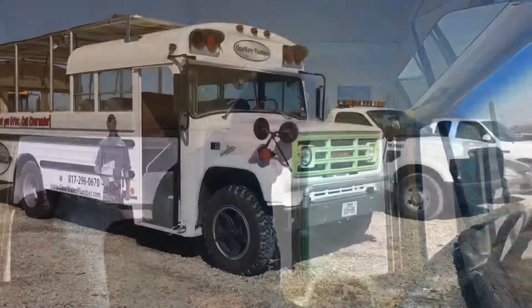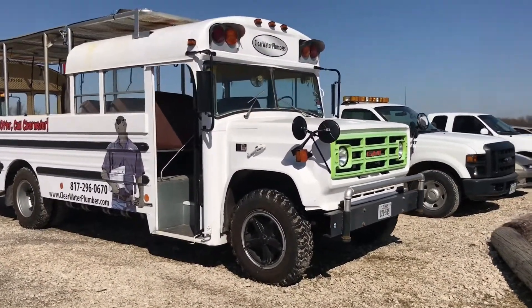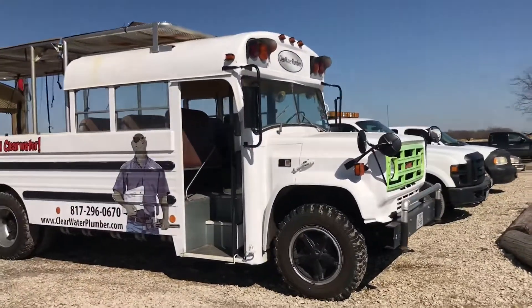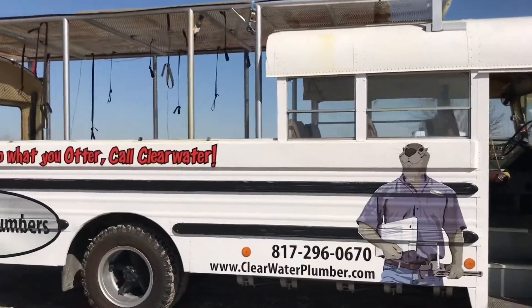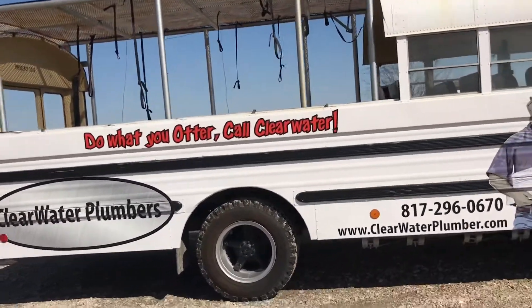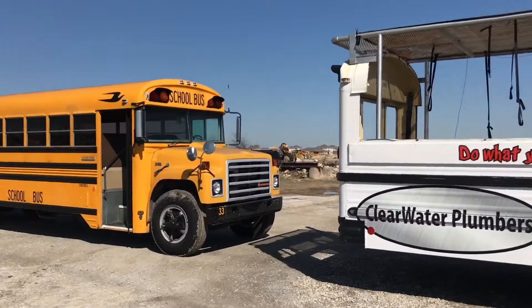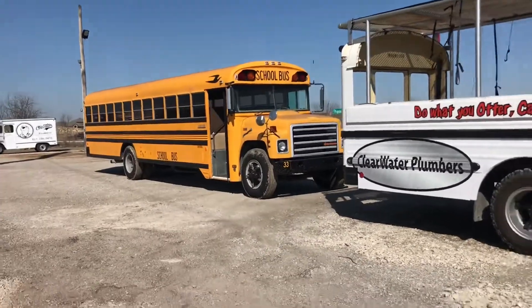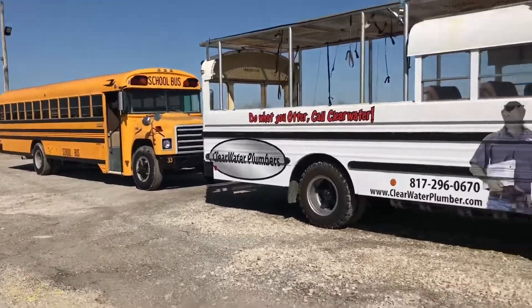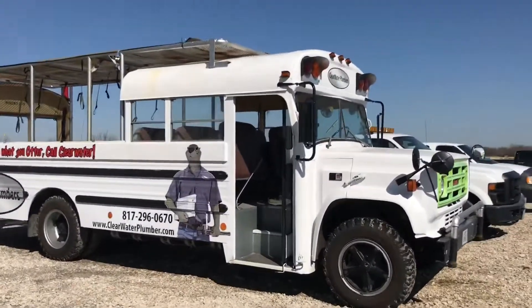You can't have too many buses, right? So I don't know if you've ever seen this one — this is our 1986 that we chopped the top on about a year ago. And then here's our new rig. It's not a goat, but it's a nice one. It's a Blue Bird, it's a nine-liter diesel.